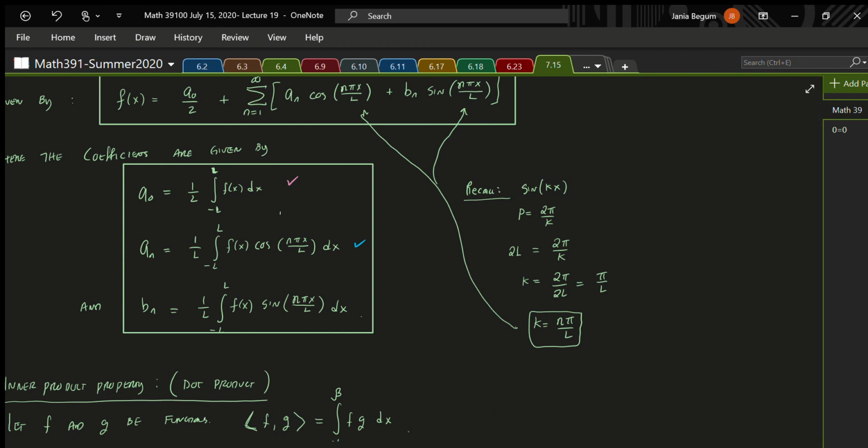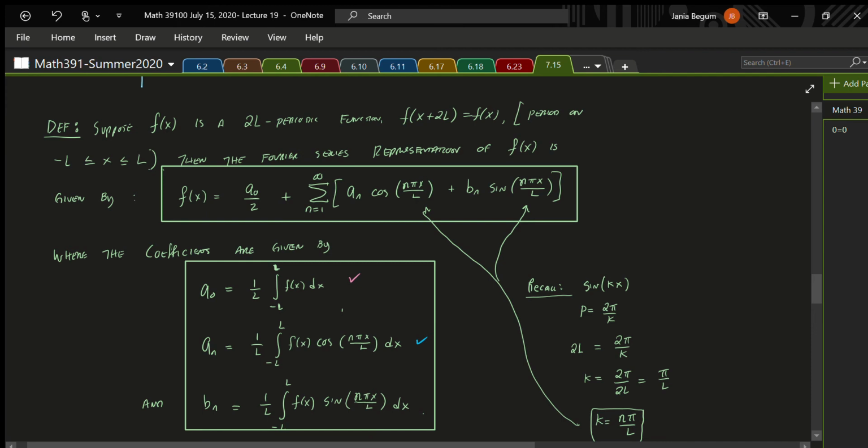But the idea for bn would be to, again, take the definition, and now you're going to multiply the definition with sine of m pi x over L. So instead of cosine, just like we did for an, for bn, you would multiply by sine of m pi x over L, and then integrate all sides on a symmetric interval negative L to L with respect to dx, and then you'll see most of the terms will go to 0 because of the orthogonality property, and at the end you'll be left with something really nice, which will simply write down the formula for bn to be this formula we have. So I'll leave that up to you to verify.